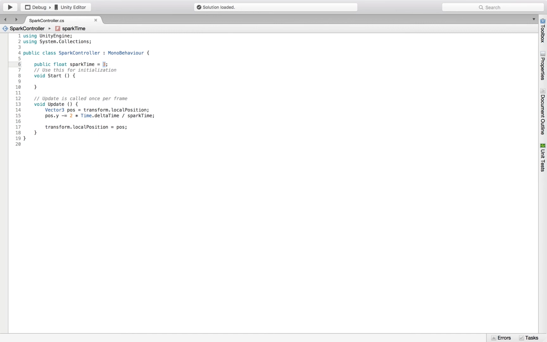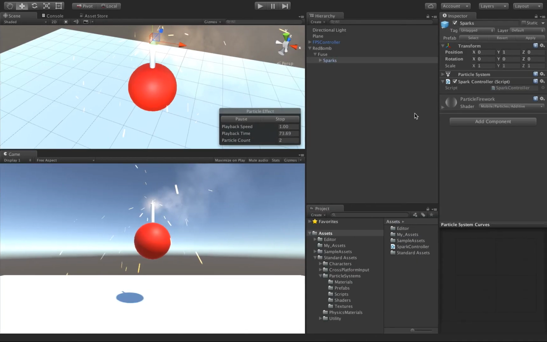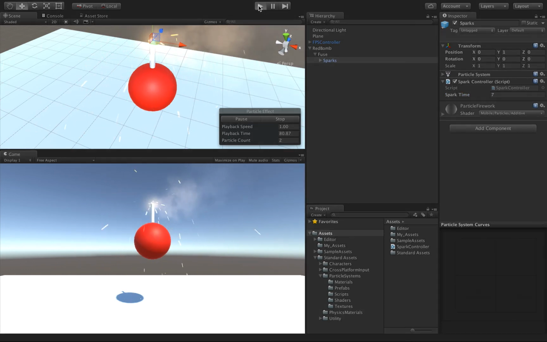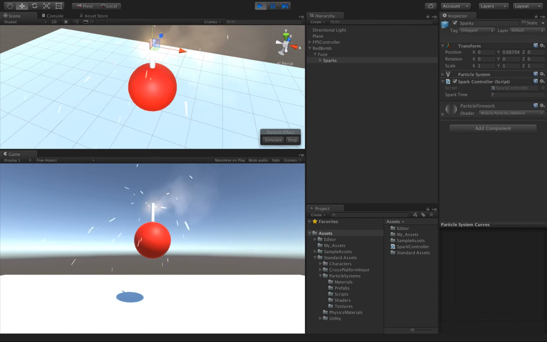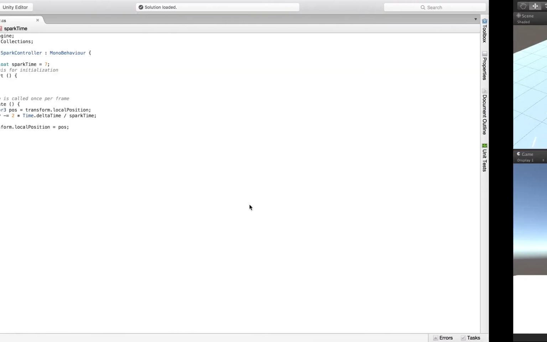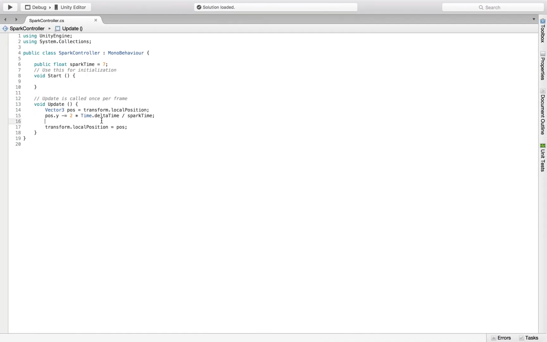In fact, just for purposes of demonstration, let's put 7 seconds. We should be able to count to about 7 as that happens. Be careful here. Make sure that this says 7, because this is the public field that's actually going to be read. So let's see, 7 seconds. 1, 2, 3, 4, 5, 6, 7. Yay for me. Okay. Good stuff, good stuff.